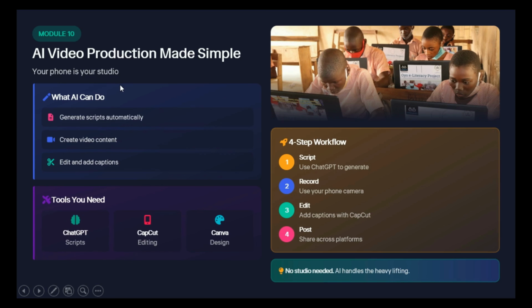Okay, for now your phone is your studio. Okay, although with time I'll strongly advise that you use a laptop. So please generate scripts with AI. All of us have ChatGPT on our phone. You can actually start with your phone. Yes, you can start with your phone. Use Google Docs to do your lessons. You can share your screen. Okay, and one of the reasons why it's advisable for you to start with your phone, especially if you don't have a laptop, is many students don't have laptops.